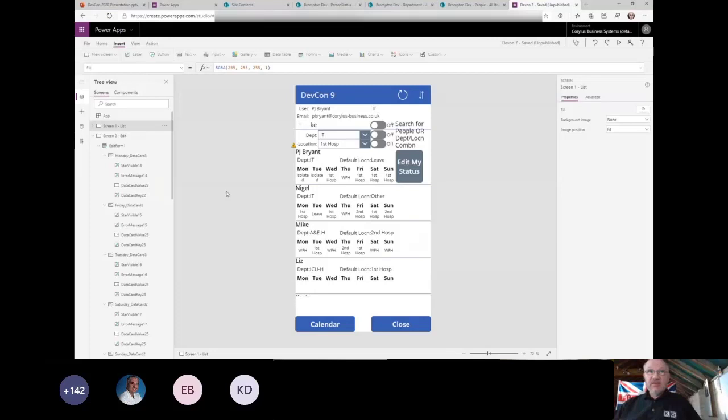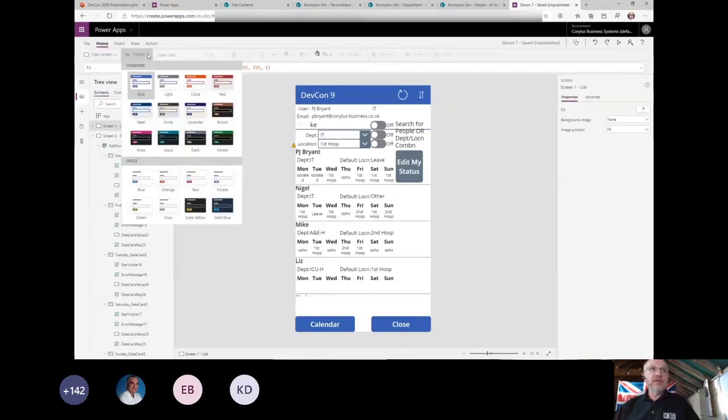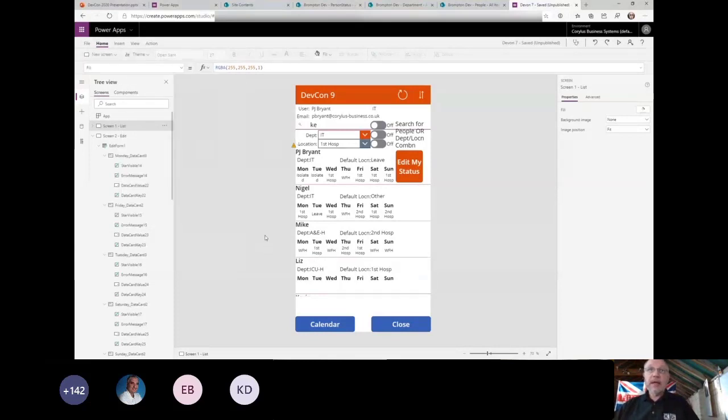Now, there is one thing here that is sort of discordant. If you notice, I've got different colors because I cut and pasted from another app. If I go to home, Microsoft have got a nice theme thing going here, so I can change it. And whilst this might seem trivial, it actually fails to show, it doesn't fully refresh. I think this is a bug, but I can get past that in a moment.